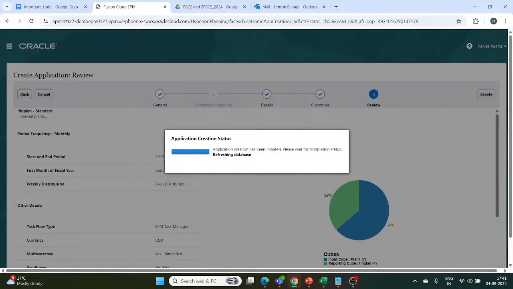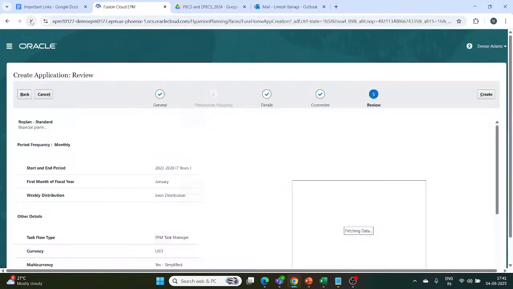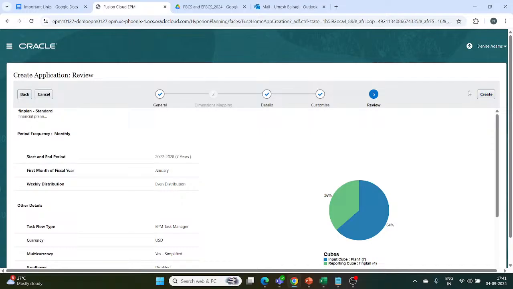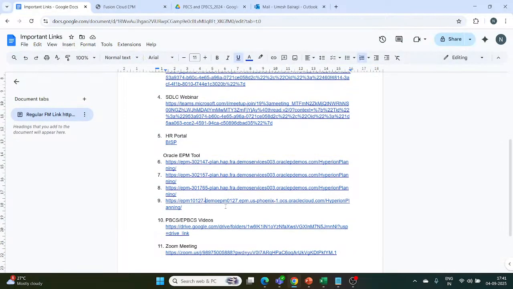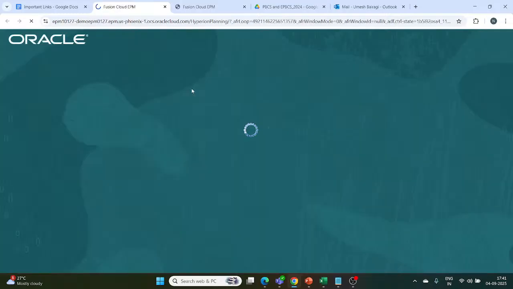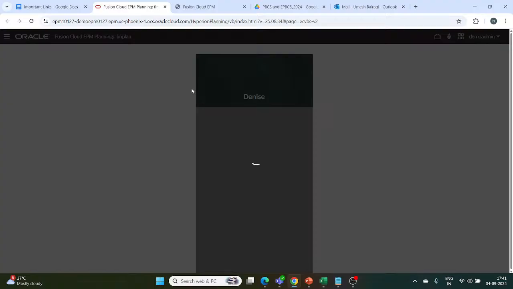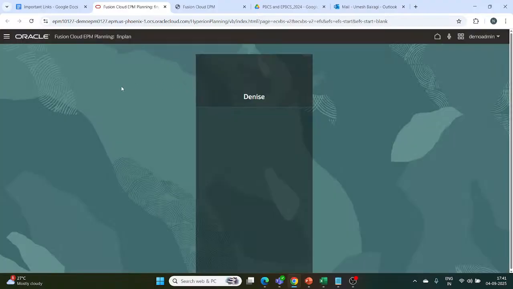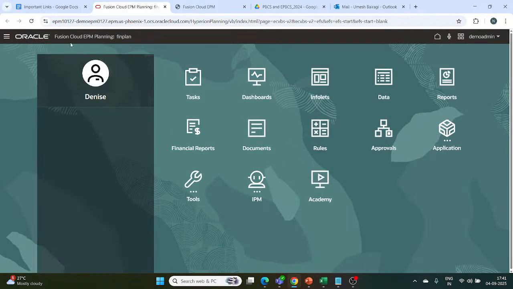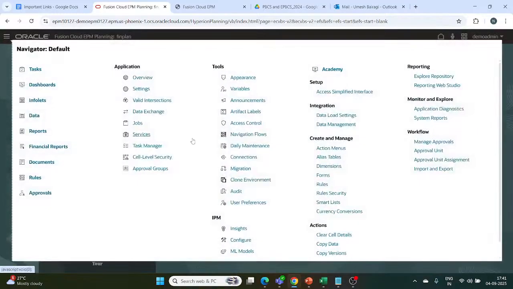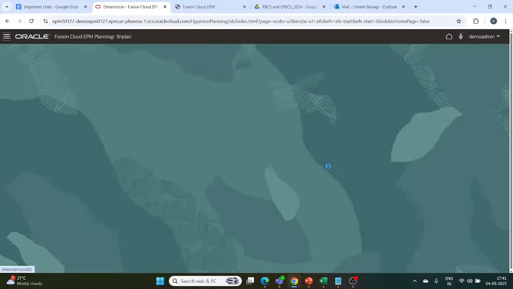Here we have to wait for a while. We have to again open the instance. Yes, the PBCS application has been created.